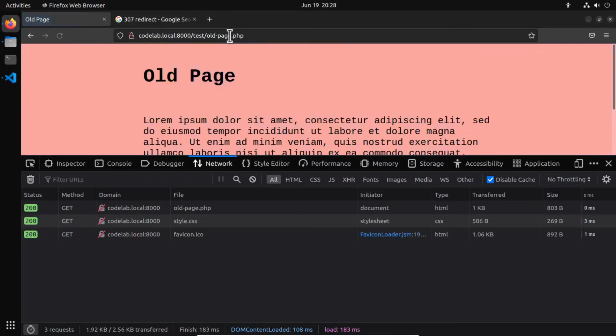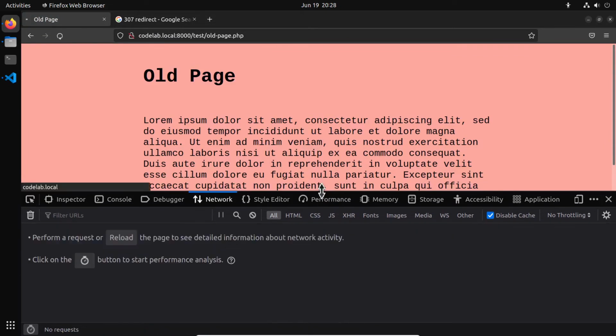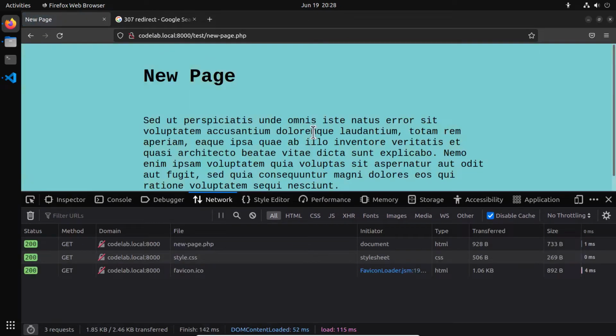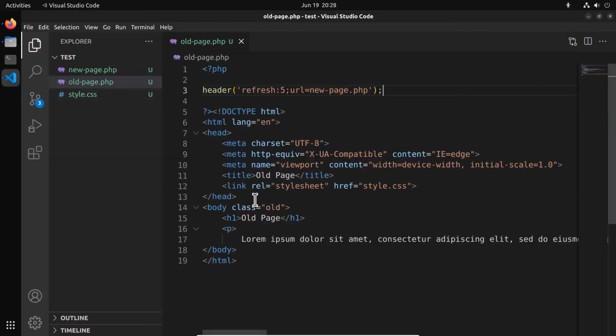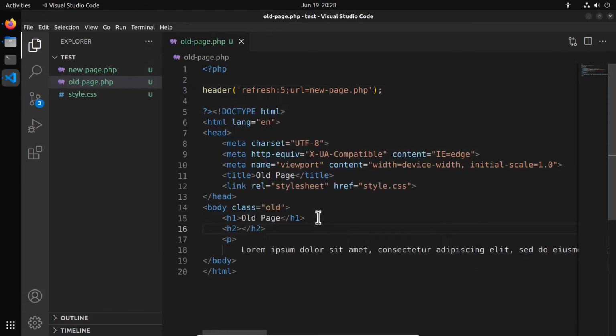Now if I try loading the same page, it stays there for some time, then redirects. You can also display a countdown timer with the help of a little bit of HTML and JavaScript. Here I am adding a new heading tag. Inside that, enter the message "You will be redirected in the time," that is the count. Let's wrap it inside a span element. Seconds, 10 seconds. Okay.